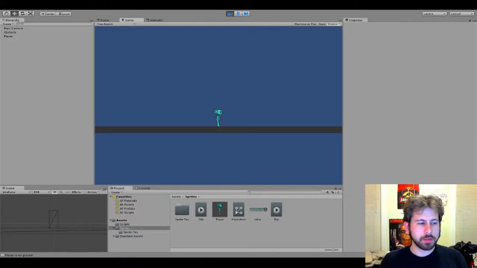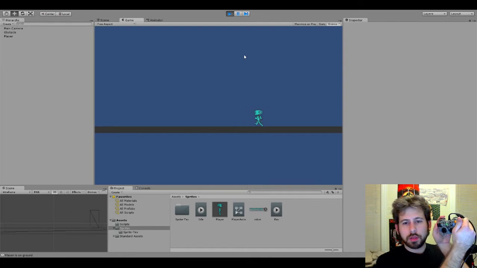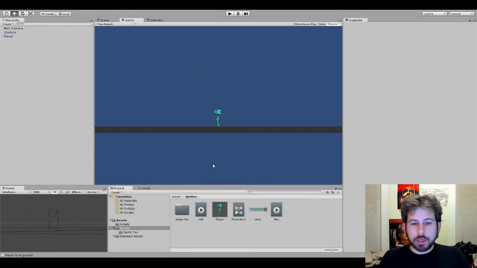So here is the scene, and as you can see, your little robot runs when I move the stick left or right. He moves and flips accordingly. And he jumps too, not very well. The physics settings in this are all horrific, and I'm probably going to have to do a bit more coding on that front to get things to actually move more smoothly. That's what my next step is going to be. But yeah, it was very easy to put together.